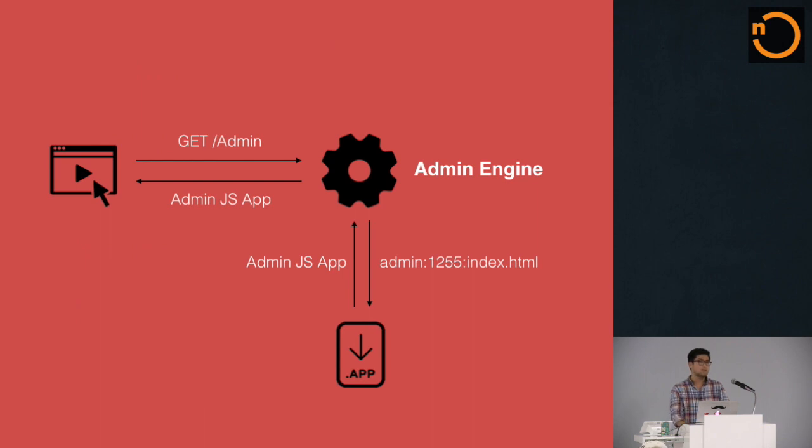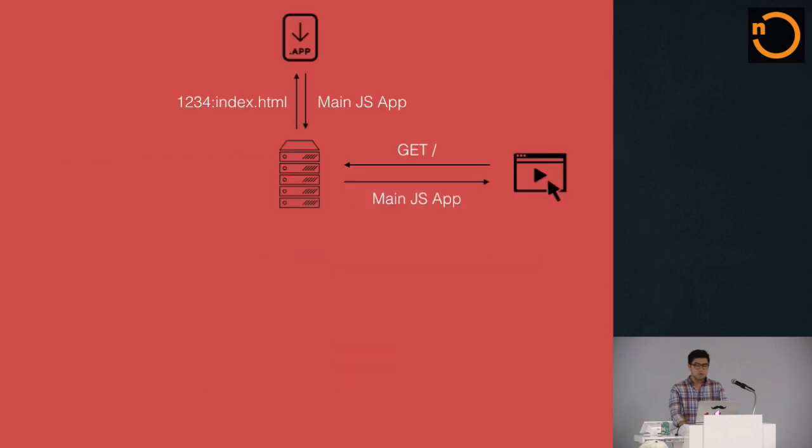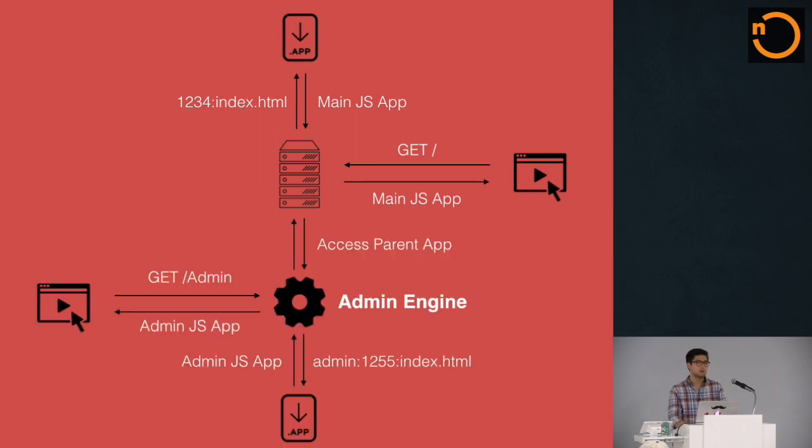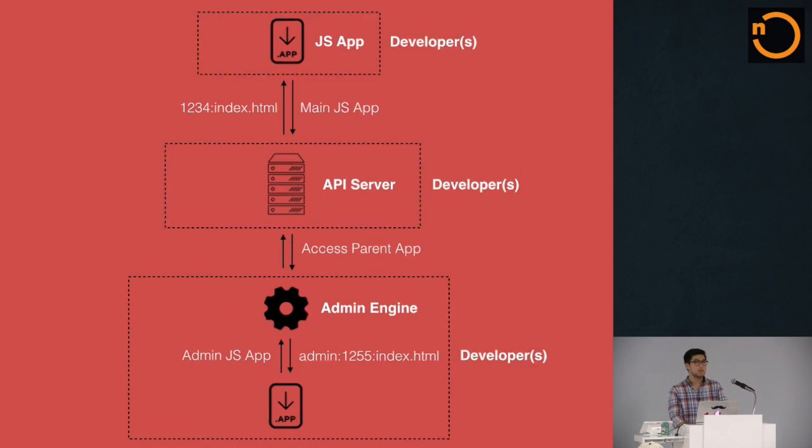So this is basically what that looks like. The browser hits the app, it goes to the admin's engine, and then the admin engine knows how to grab the JavaScript application. So going back to that, we have our regular app, and then we plug that engine into our main app. The engine has access to the main application, to its models and helper methods and things like that. So it plugs it in very nicely.